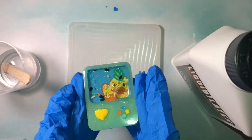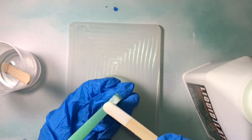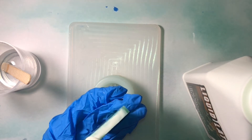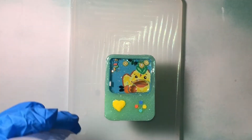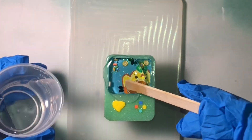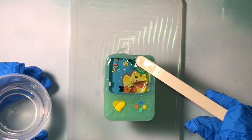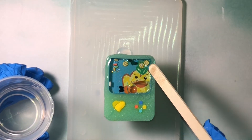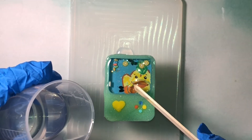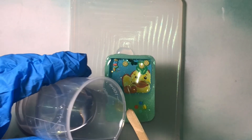Now it's time to dome the shaker — this will be my first time using this technique. I'm going to apply a layer of liquid latex to the edges and the bottom of the shaker, basically the parts where you don't want to get any resin on. Then I'll pour on my resin after allowing it to sit and thicken for about 15 minutes, which also helps air bubbles degas. I use a popsicle stick to move the resin around — it's okay if it spills over because we have the liquid latex on there. I also filled in the buttons with UV resin and colored them using Posca pens.